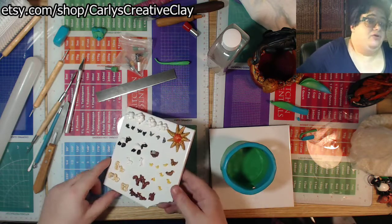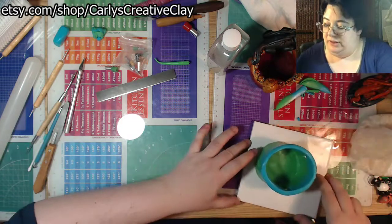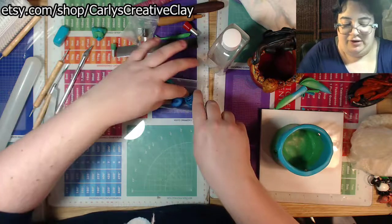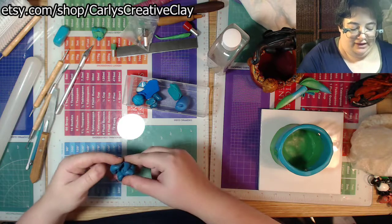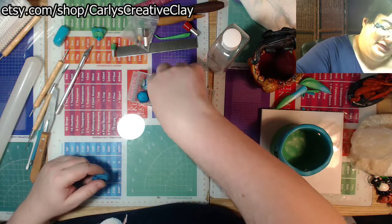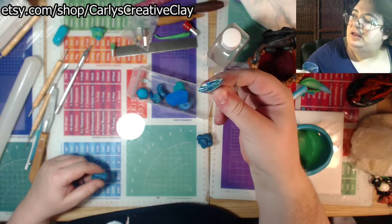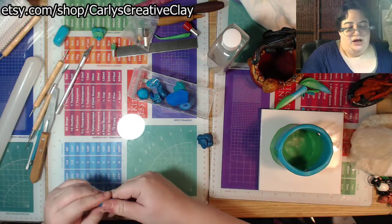I've been promising this for a while now. I will show you how to make up my swirly clay that I do. So let's show you now. Get some blue. So this is my drawer of blues. I have a unit on my desk of clays that I've mixed up. Now I only need a small bit of each colour. This is what I'm going to be making. Here we go. A swirly water looking clay.